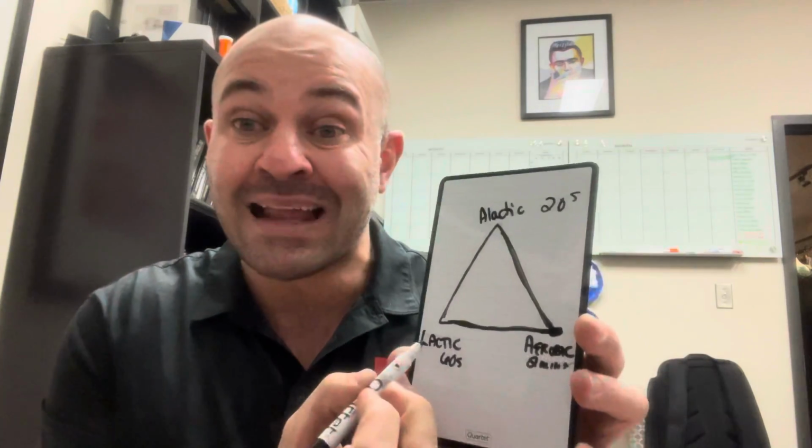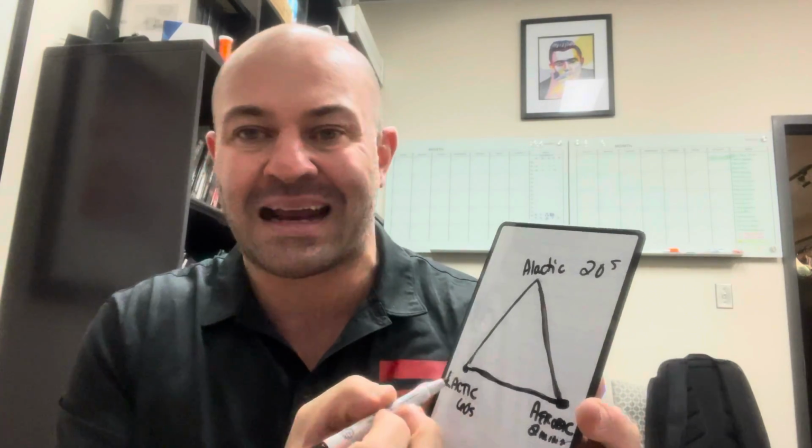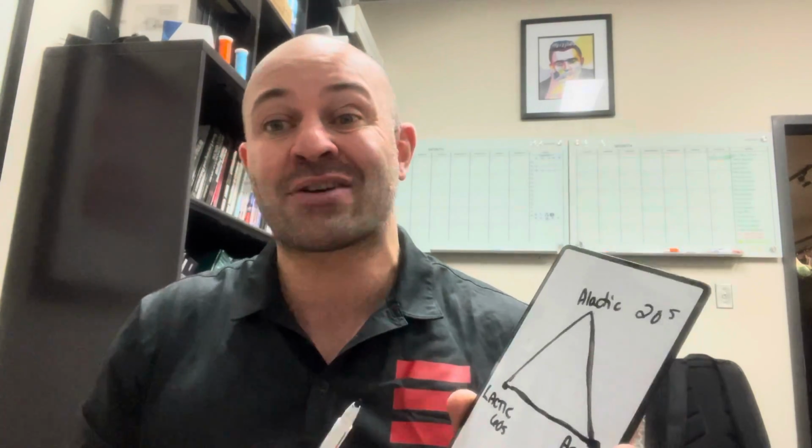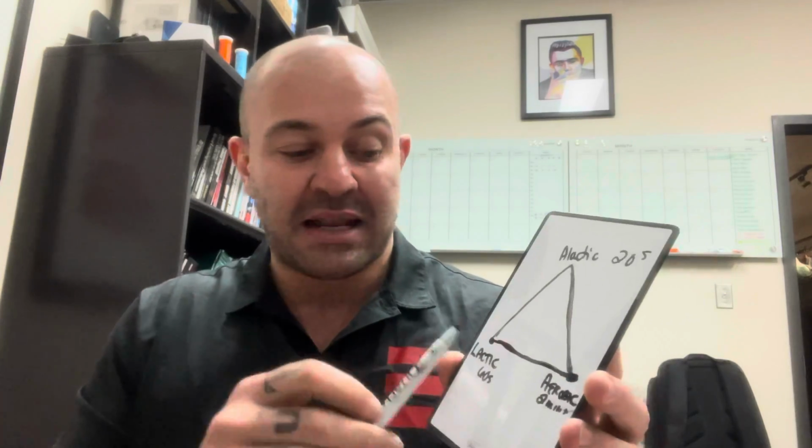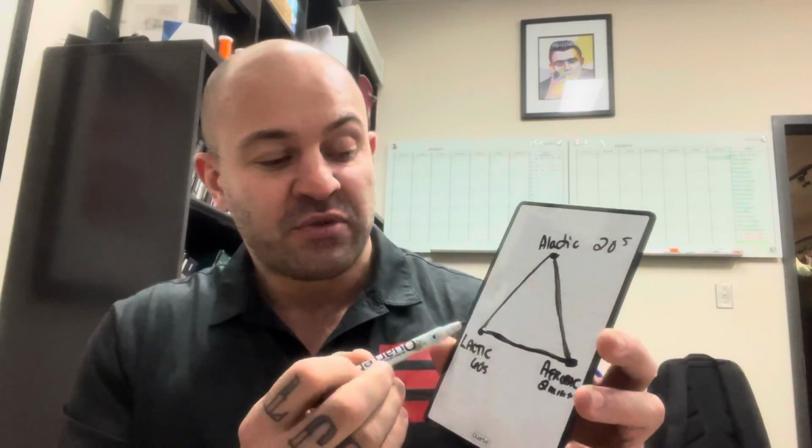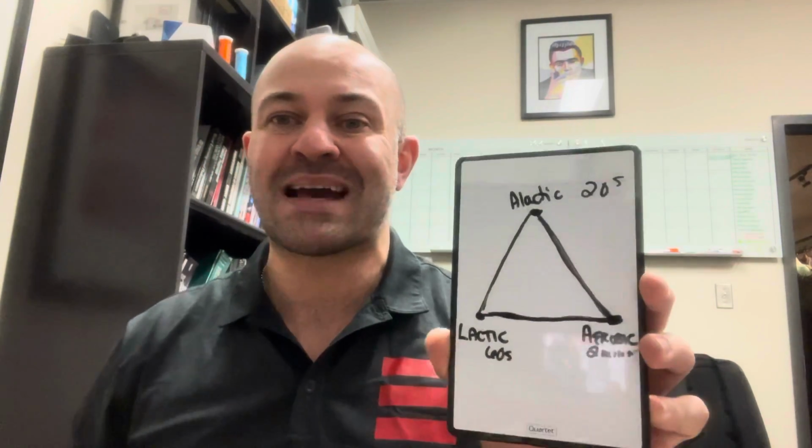Now, if we think lactic, this would be like a 30-second death sprint on the death cycle, on the air bike. So 30-second max effort, lactic, okay? But realistically, it's actually probably more likely 90% lactic, 10 or 15% alactic, 5% aerobic, something like that, okay? Then if you think of something alactic, something very, very powerful, so think 1 RM snatch or a max vertical jump, okay? Or 20 meter sprint as fast as you can, something like that. That would be very alactic driven.